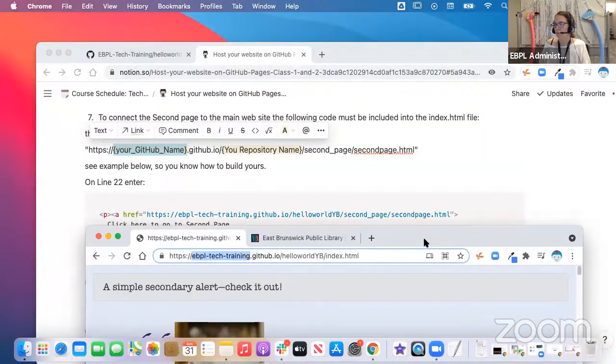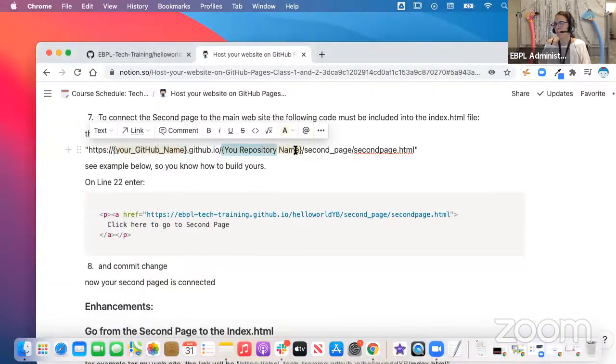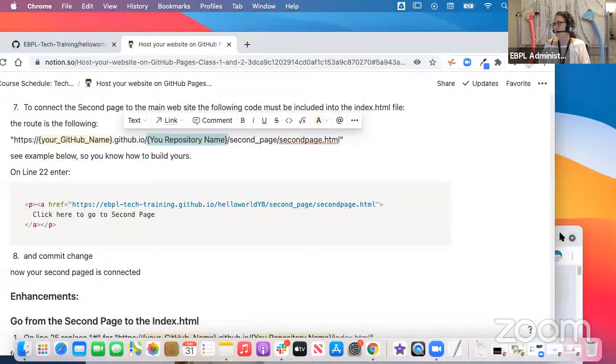That's the part that is gonna be in the beginning. So if you look at my route, it has the first part. In your case, most of you are gonna be your GitHub account. So that's what's gonna be here. So you're gonna assemble that there. Then it's gonna be github.io, which is the same as this here. Then it's gonna have your repository name, which is very similar to the website.